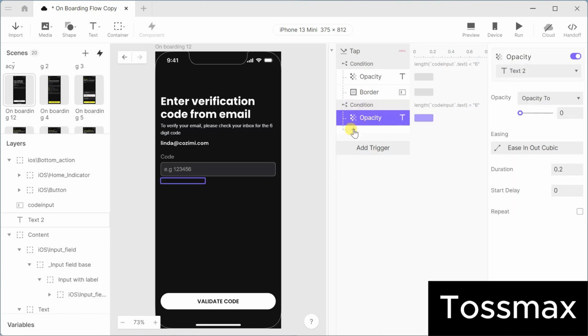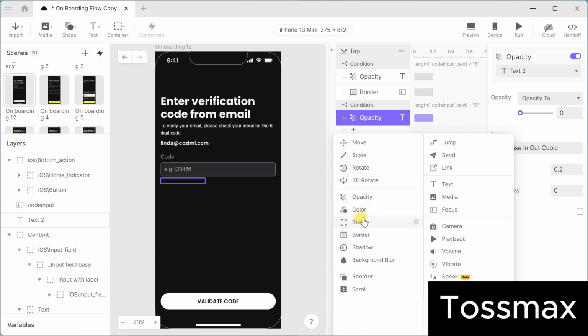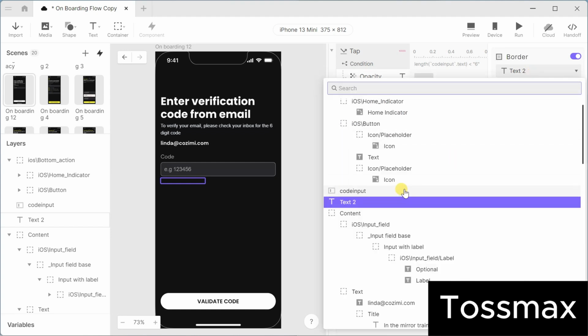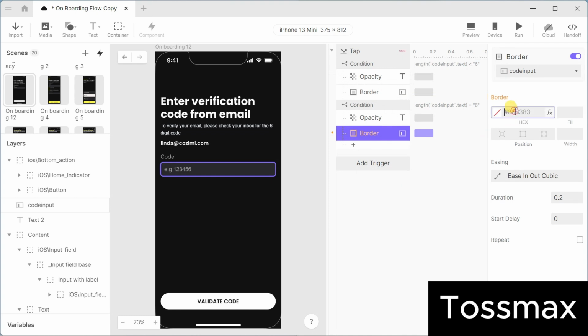And the second one is for the border. So set the border not for the text but for the code input. Same, I will enter the hex code, and I'll set the fill to 100.